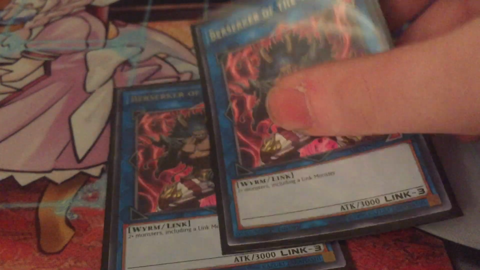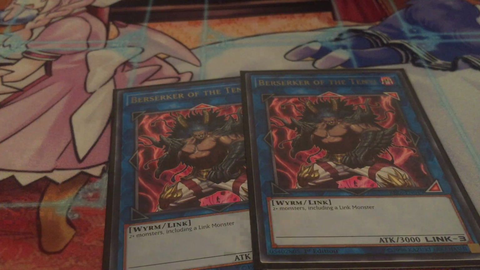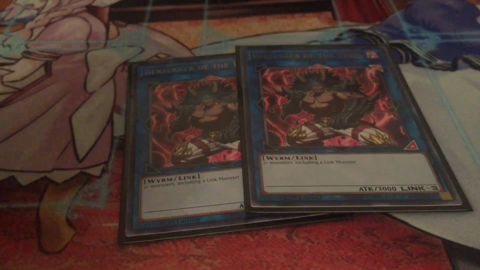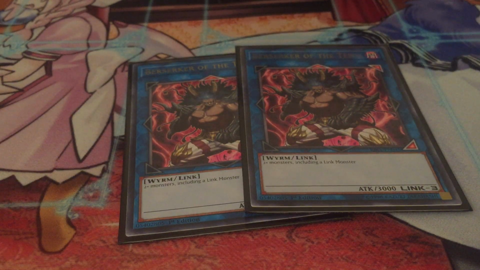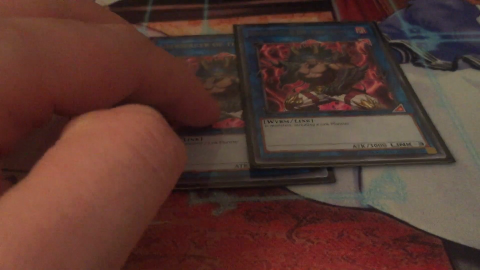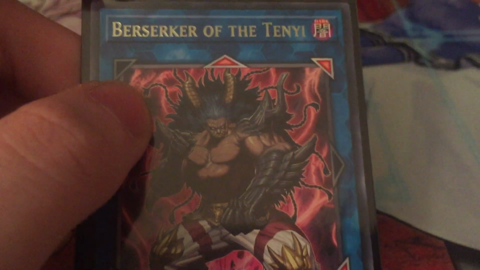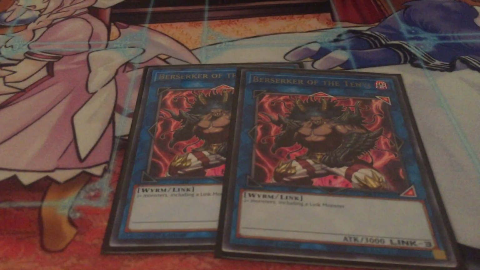Then we have 2 Berserker. This is just your big boy that you want to make. So you have all your things like the red, the green, the blue that all protect this card, and then it's just 3,000 attack. The main downside to him is his link arrows. One points up and one points diagonally right. So if your only play is to put him in the extra monster zone, you give your opponent 2 extra zones to work with, unfortunately.